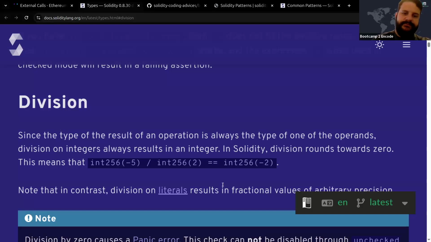Floating points are a mess. So the result of divisions or anything you do, it's always an integer. Okay. So the result would round towards 0. So any operation that you do that would result in a float can give you problems. Okay. This is why we're going to see that prices are much better than ratios.